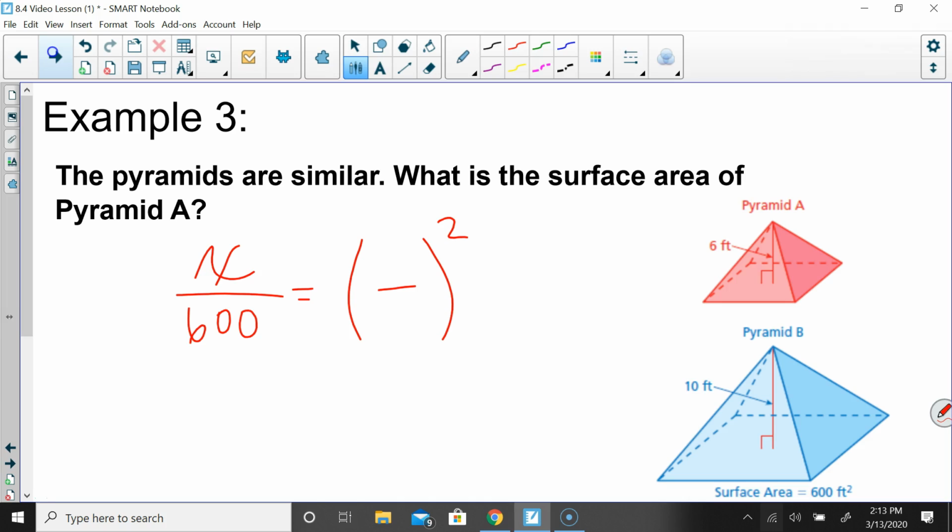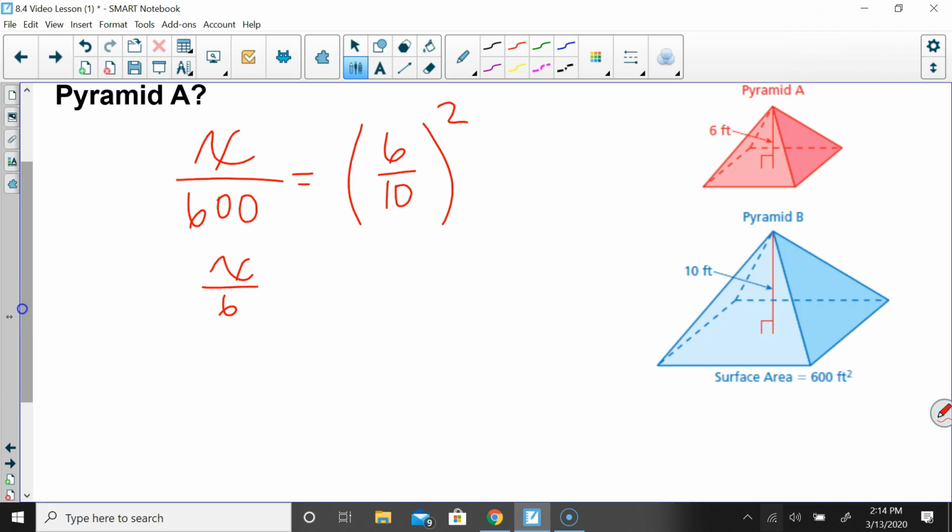So in the example that I just showed you, the definition, it was talking about a radius. But in this problem, there's no radius because there's no circle. This is a square pyramid. So it's just talking about any dimension that's given. You just have to use the same one. So if pyramid A is showing us the height, then we have to use the height in pyramid B. So little a is going to be 6. It's the height of pyramid A. And little b is going to be the height of pyramid B, which is 10. And we can solve it.